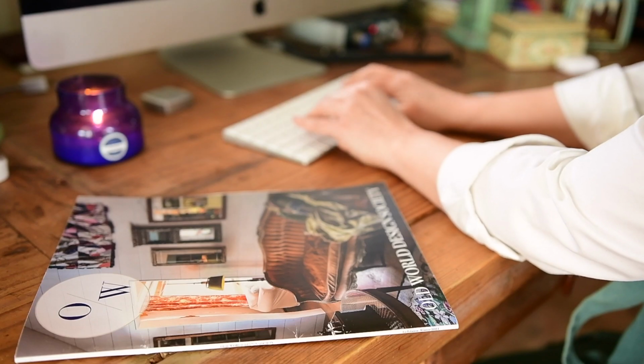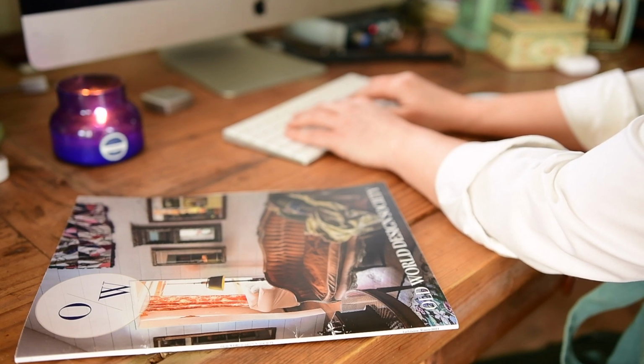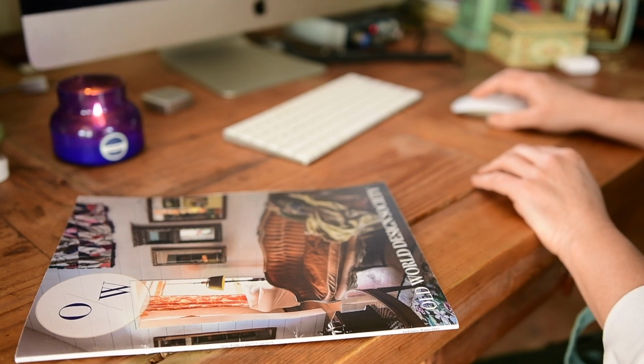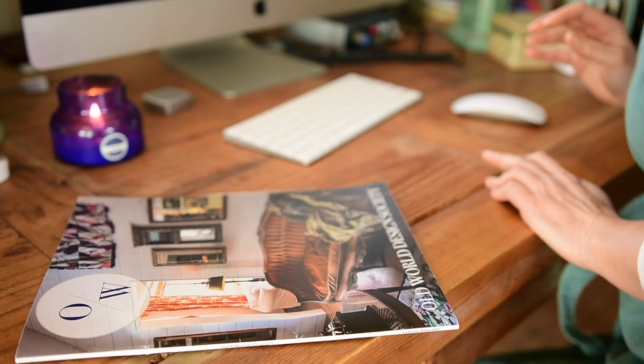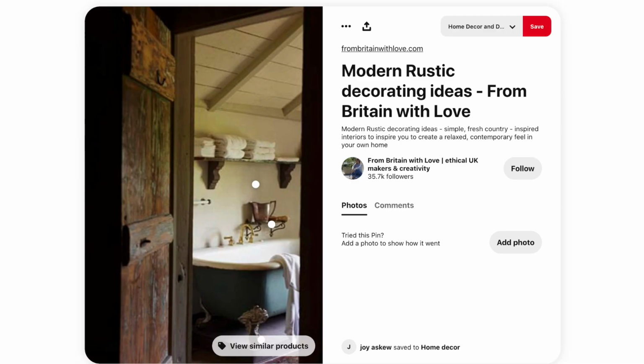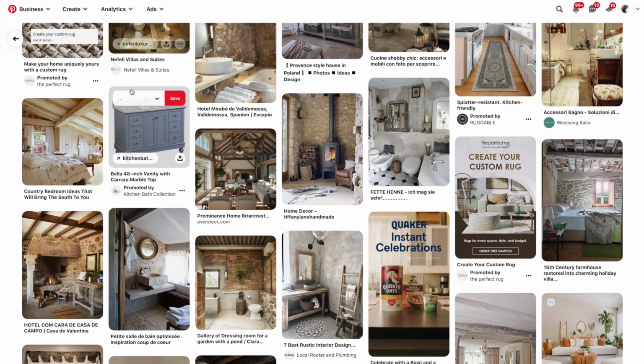I think it can be very helpful to use Pinterest the way you might use a designer's fashion show. You know, they come out on the runways with some really extravagant looks, and you can't necessarily incorporate that look into real life. But with Pinterest and with the runway, you can look at one item and it can spur creativity, and you can take that one item or that one element and incorporate it into your design. Here's a blue tub, for example. So there's the barn door again with the colored painted tub.